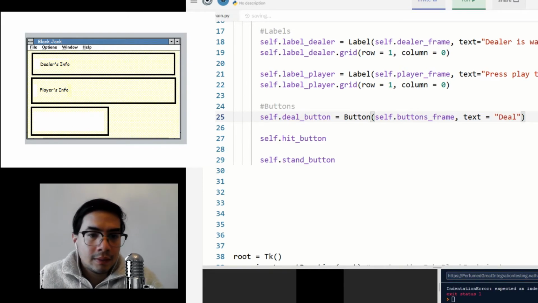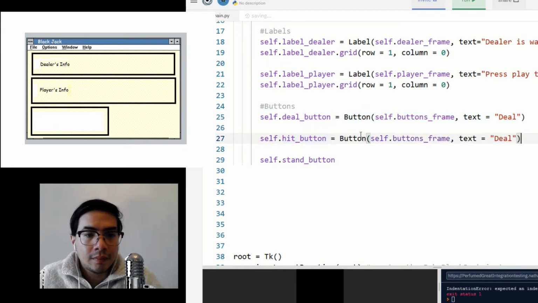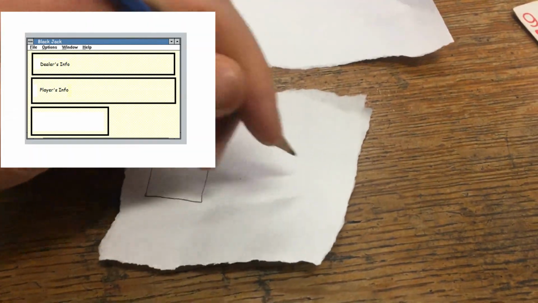Okay. Copy paste is your friend. Deal, hit, and stand. So I have my 3 buttons, and I'm going to be placing them on my buttons frame, again using grid and using the internal row and column numbers of my buttons frame. I would have to use columns 0, 1, and 2.